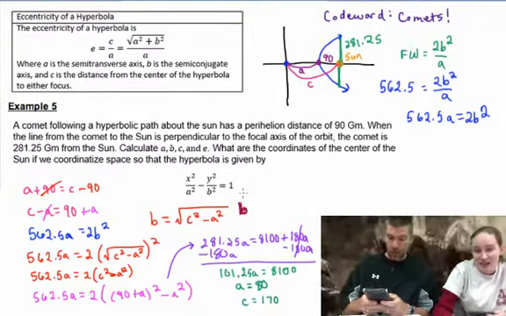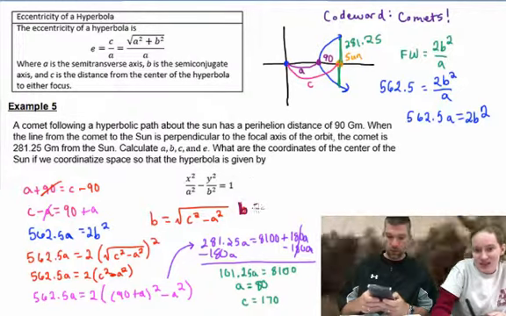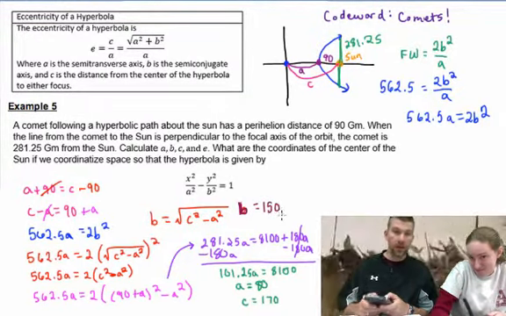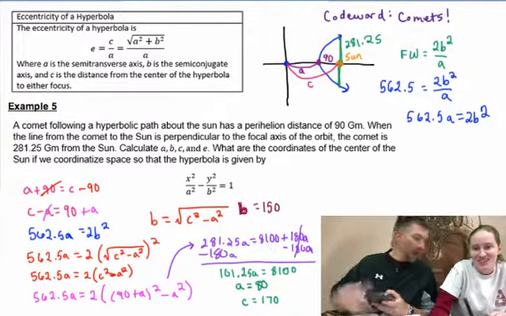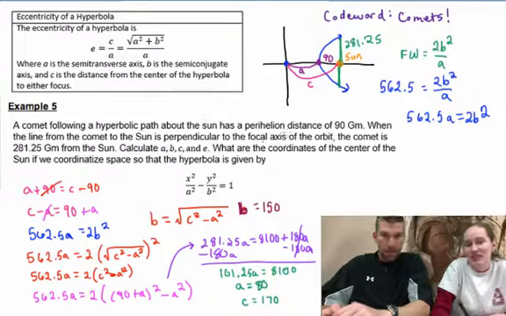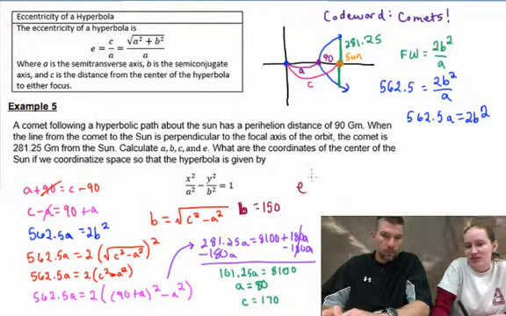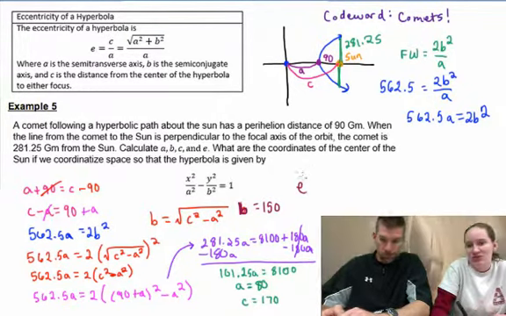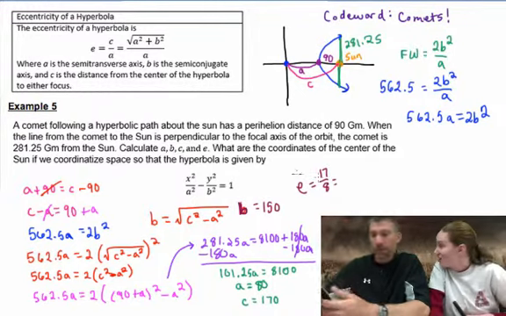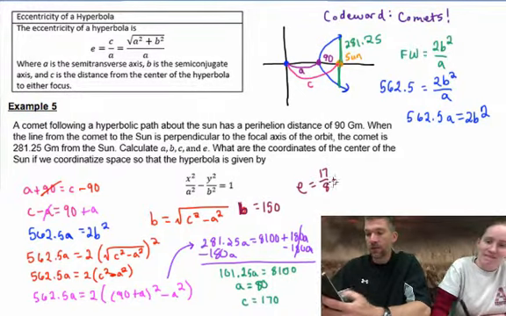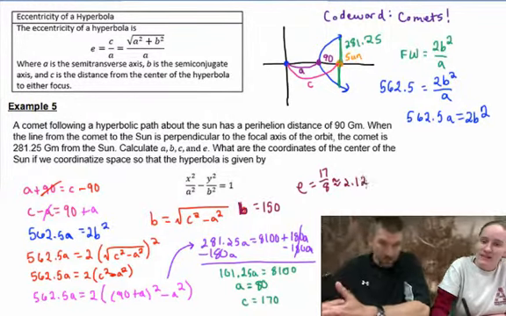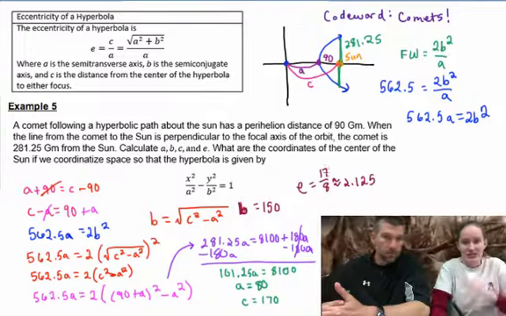Minus 80 squared equals square rooted 150. Okay, so that's how we get ABC. And now E, so C over A. So 170 over 80, which you can get rid of the zeros, and that's 17 over 8, which as a decimal, 17 over 8 as a decimal, I learned how to do this on my calculator, is 2.125. All right, so we've got A, B, C, and E.